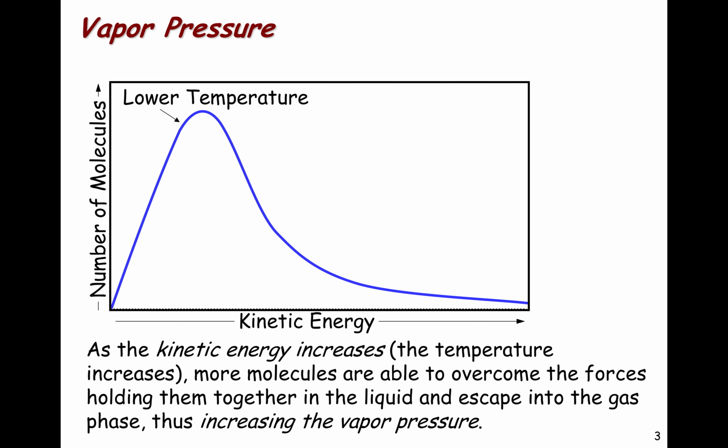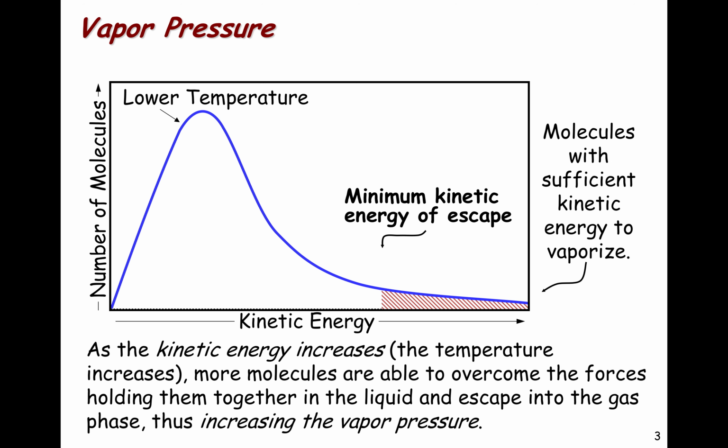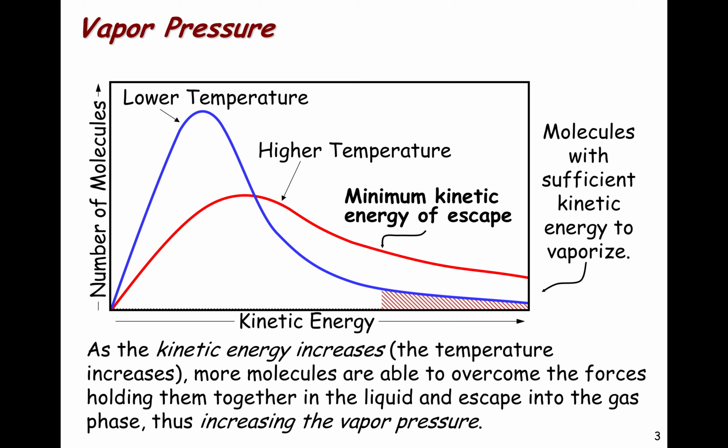The temperature has a significant effect on the vapor pressure of a liquid because the temperature is a measure of the average kinetic energy necessary for the molecules to break through the surface tension of the liquid and get into the gas phase. So if we have a Boltzmann distribution of molecules having certain kinetic energies, some of the molecules will have enough kinetic energy to cause the evaporation process to occur, as shown here. But if we were to raise the temperature, the distribution would shift so that there would be a greater proportion of molecules having sufficient kinetic energy. Therefore, the vapor pressure goes up.